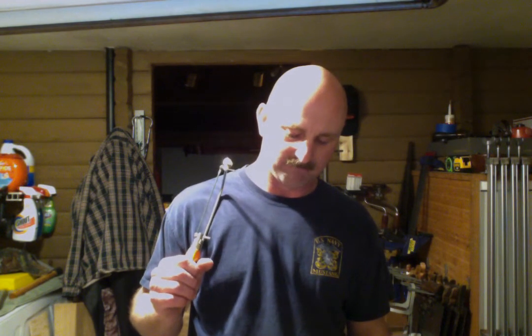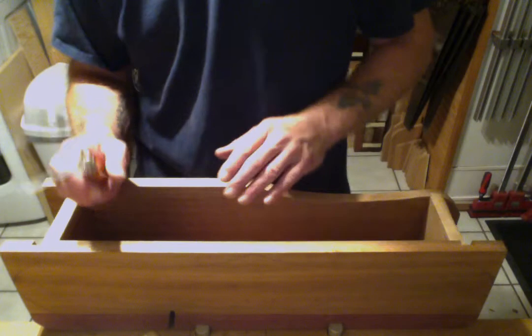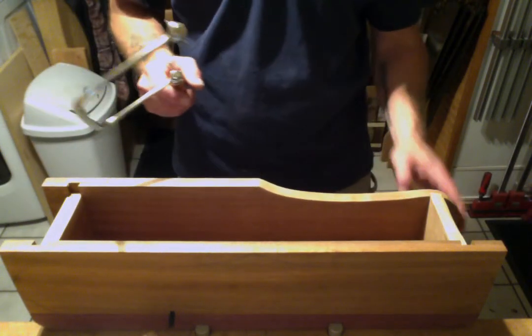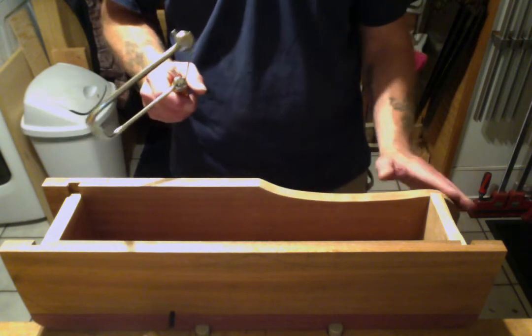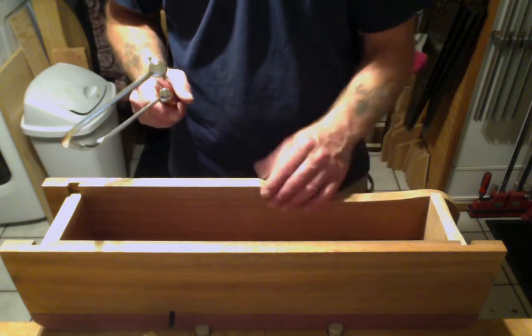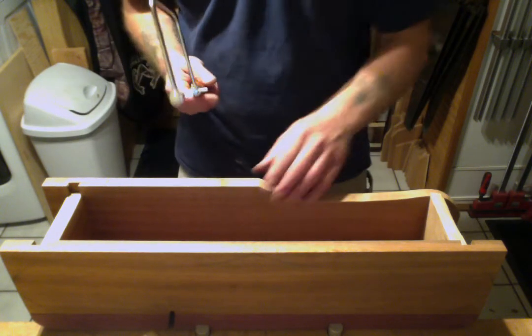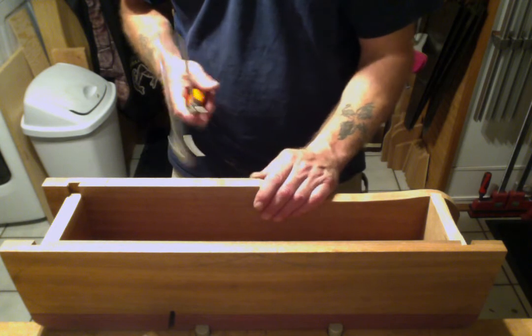Not the sexiest design, but it is definitely going to be easier than the waves, I'll tell you that. I decided, as you can tell, to cope out the majority of the waste wood. I started filming this side and had some technical difficulties, so I went ahead and stopped, fixed what was going on, and I'm pretty sure I lost that footage. So we're just going to continue from where I'm at now.